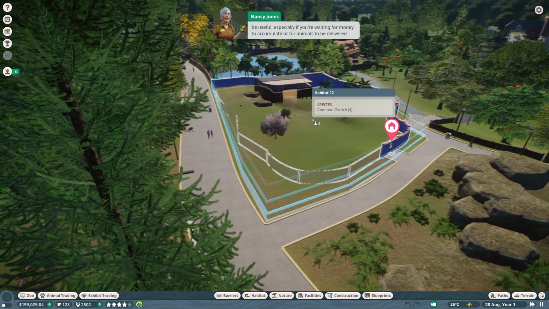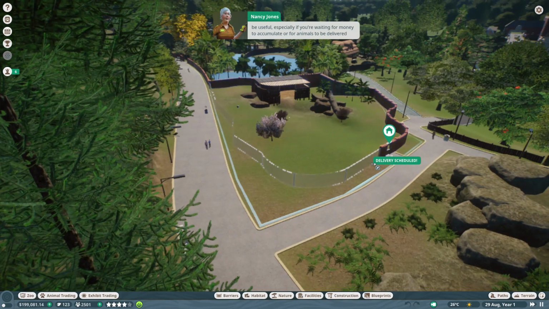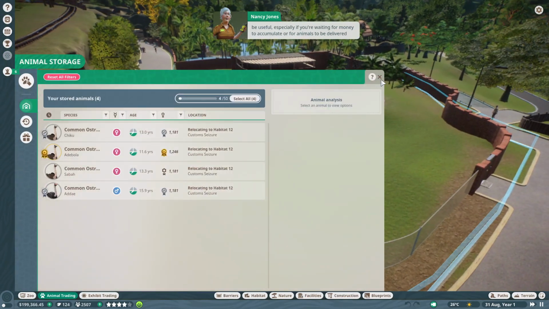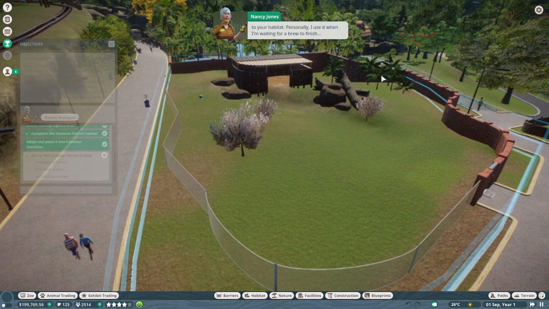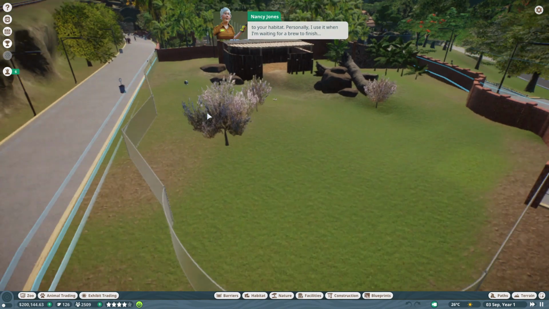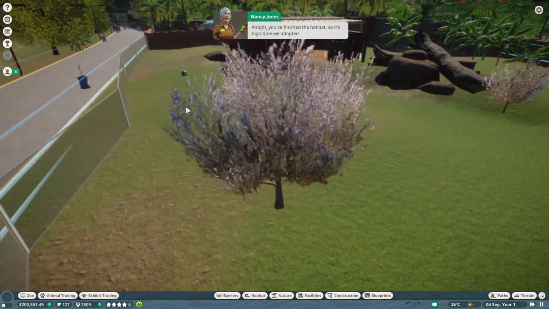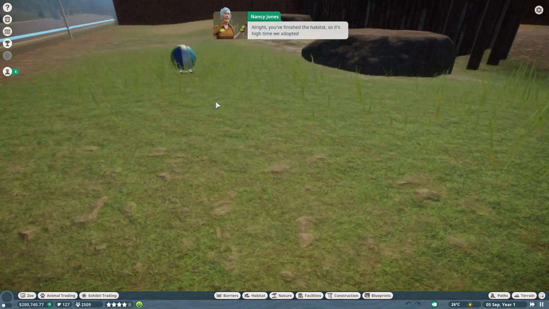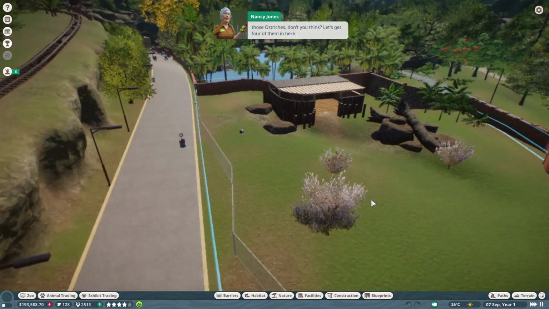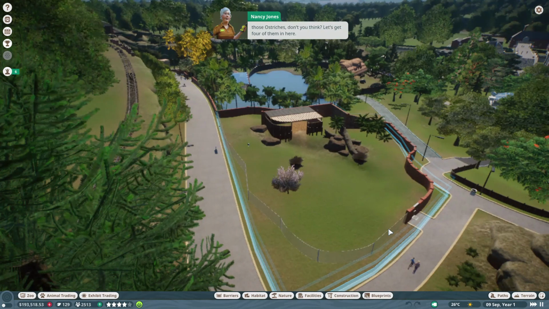Personally, I use that when I'm waiting for problems I had to finish in Jurassic World Evolution. Because, as you guys know, if you watch my Jurassic World Evolution series, it takes forever for the money to accumulate. So it's high time we adopted those ostriches, don't you think? Let's get 4 of them in here. Now you get 5 times the speed.